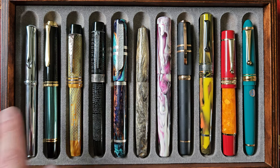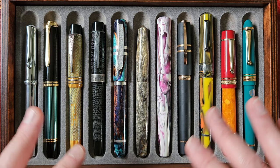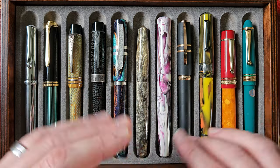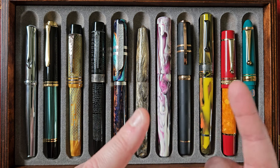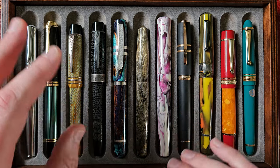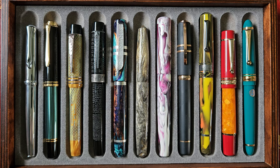I thought I'd run through these briefly — not currently inked as such, because some of these aren't actually inked — but just a brief overview. As I'm doing that, you might get a bit of my pen journey, a bit of history around how I feel about things, a bit of backstory. If that's not something that interests you, now's your chance to leave. There's no structure to this one — I might rabbit on a little bit.